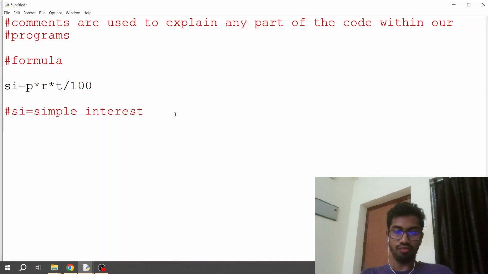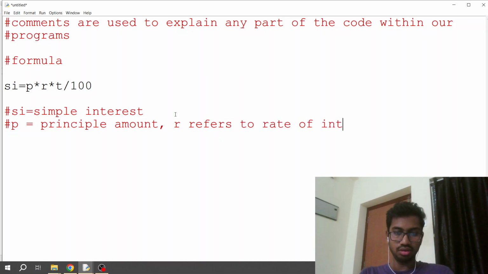Again, I can add one more comment like p equals principal amount, and next r refers to rate of interest. Fine. Next, t means time.